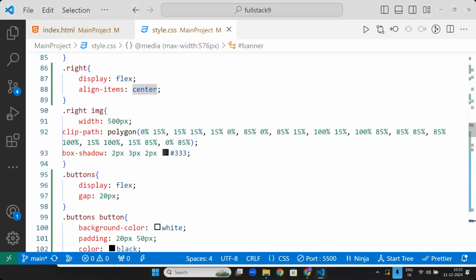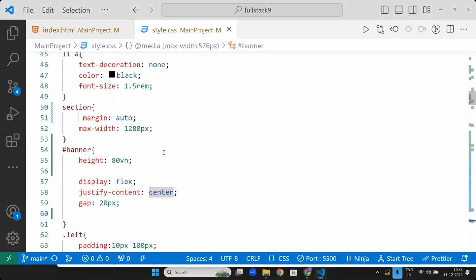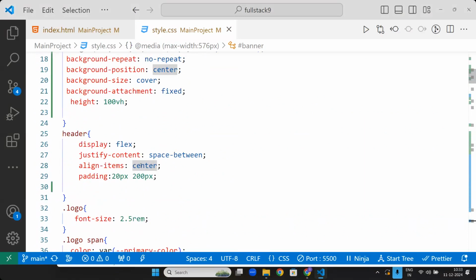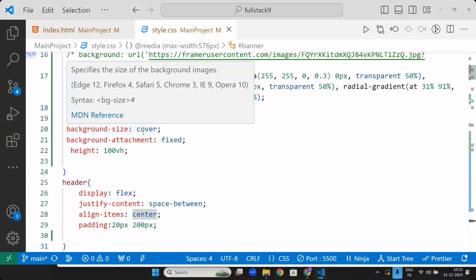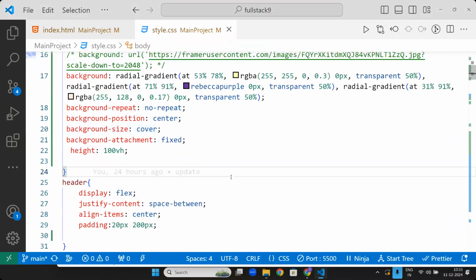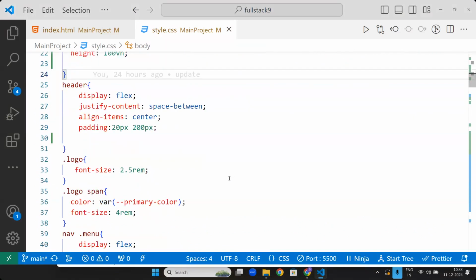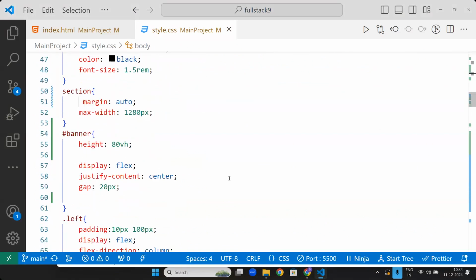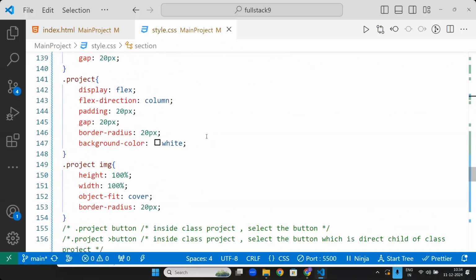Go here, header, banner, something happened here. At the top and bottom also padding is there. Okay. Then where exactly is the mismatch? We'll see.